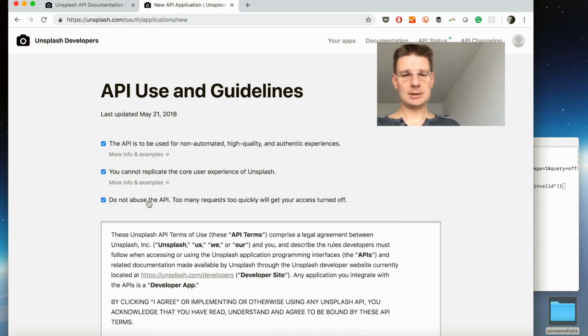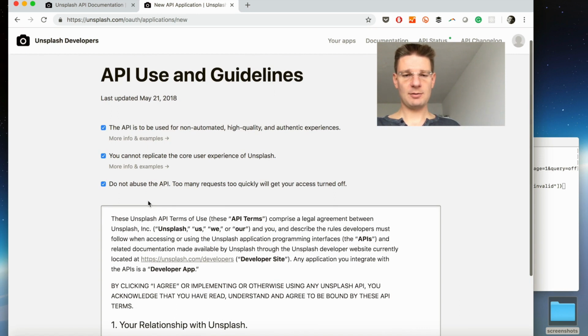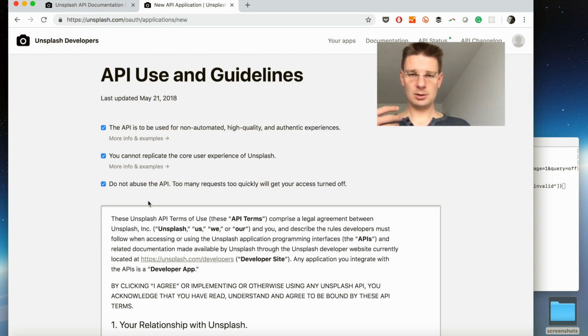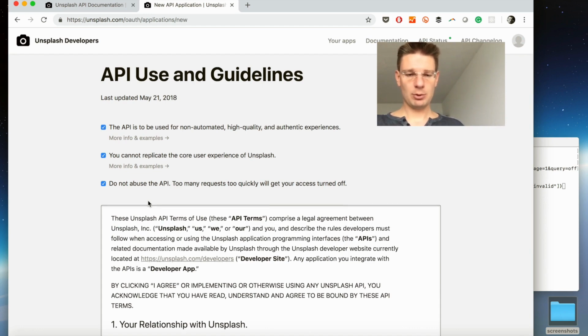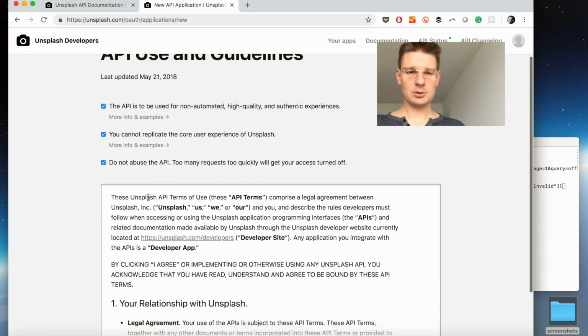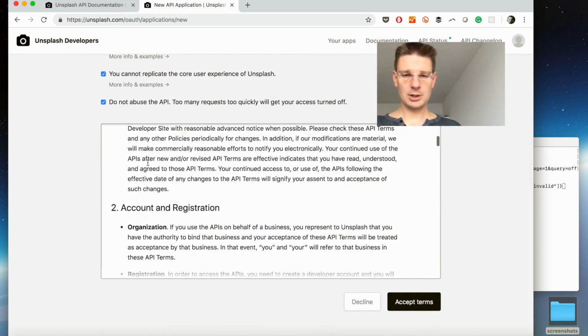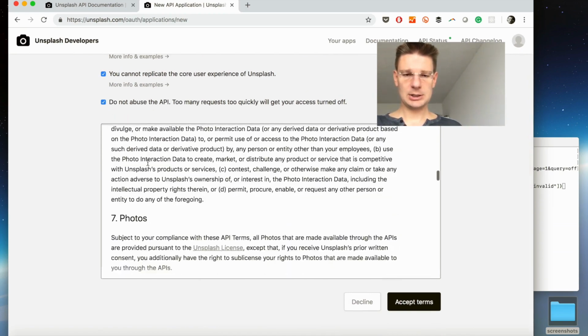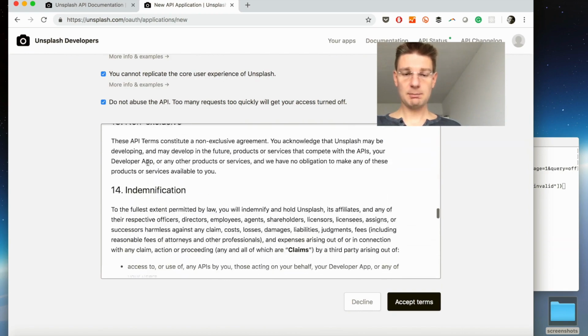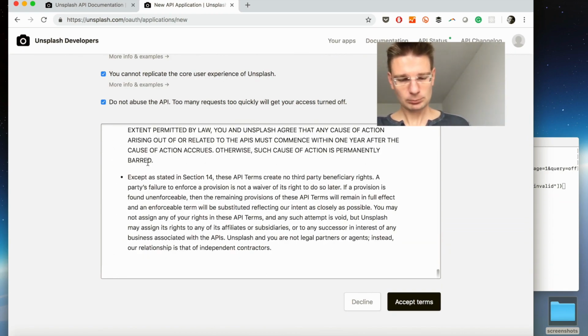And they want to enforce that you have followed the key points of their terms of use, and those are in the checkbox here. You can read, of course, all the little legal details about using the API, which you should do.